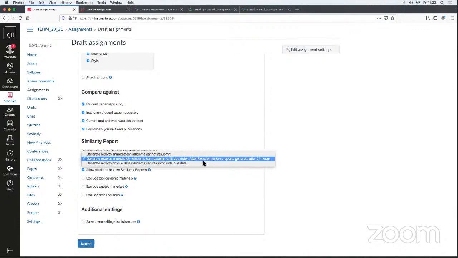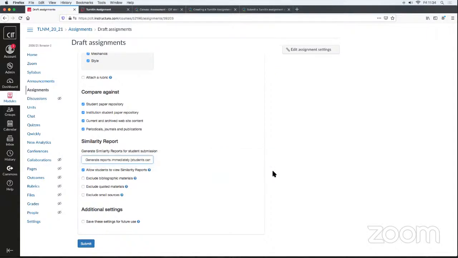After a few submissions, they say 3 here, it might take the reports up to 24 hours to generate. The reason for that is that Turnitin overwrites any previous submissions. This is also something that can be quite useful to mention to your students if they are a bit nervous about submitting drafts that they don't feel are ready, and they feel that you might be having a look at their drafts. It's something to mention to them that anything they've previously uploaded will be overwritten. So it might just put them at ease a small bit.